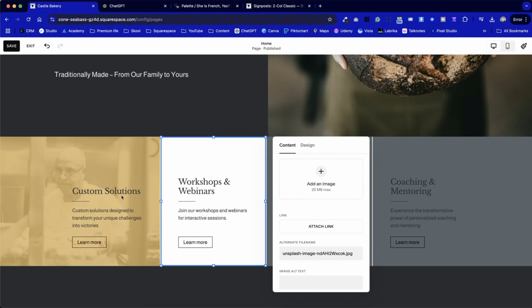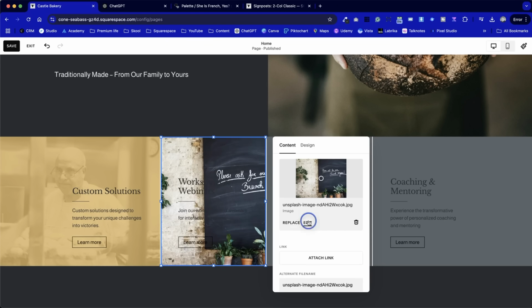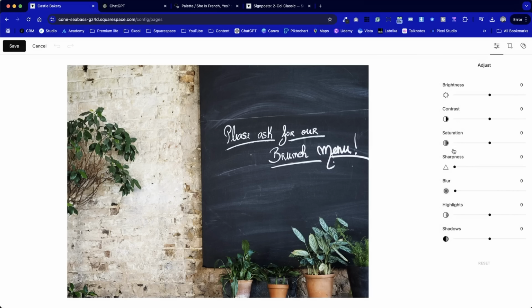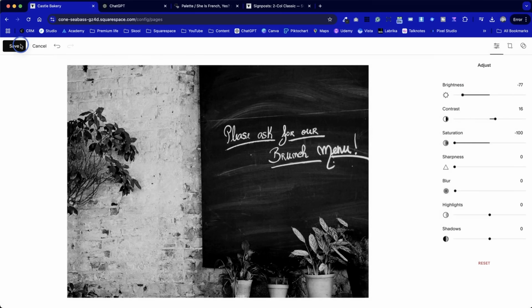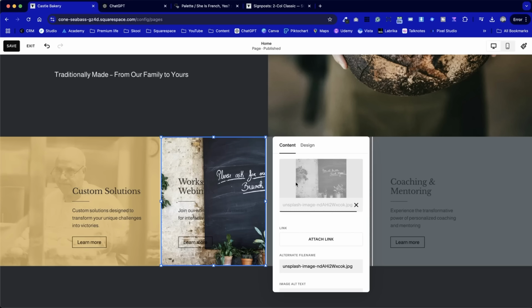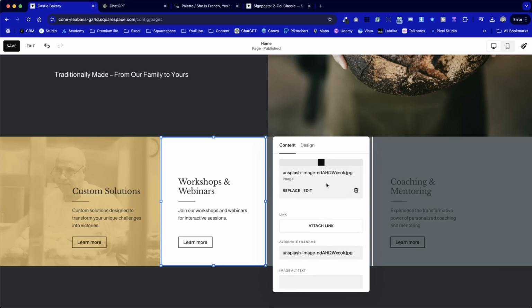So now we set a precedent with this one. We're going to need to go into edit this photo and use the same approach. Take the saturation to black and white, make sure it's got good contrast and just darken the whole photo. So when we put the gold overlay on top of it, it fits. And we can just adjust it by eye.